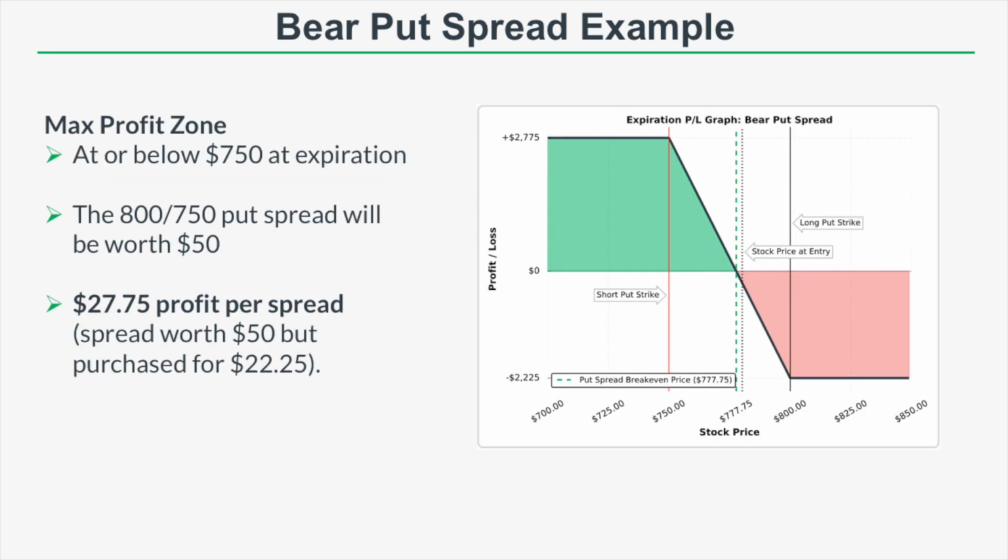So let's first start off by discussing the maximum profit zone for this put spread. As mentioned earlier, the maximum profit zone is at or below the put strike that is sold. In this case, we sold the 750 put against the long 800 put. So that means that if the stock price is at or below $750 at expiration, the maximum profit of the trade will be realized. If the stock price is at or below $750 at expiration, the 750 put spread will be worth $50 since the width of the strikes is $50. Now, if the spread value goes to $50, that means the profit per spread will be $27.75 because it was initially purchased for $22.25.